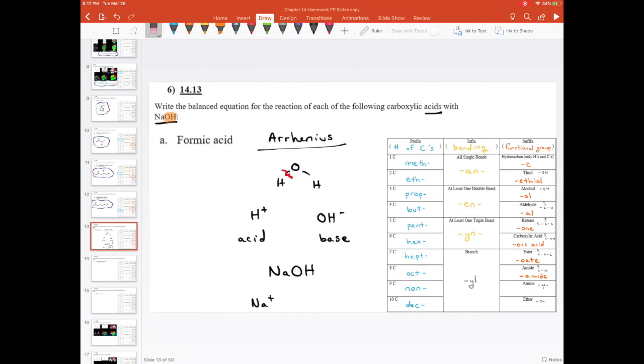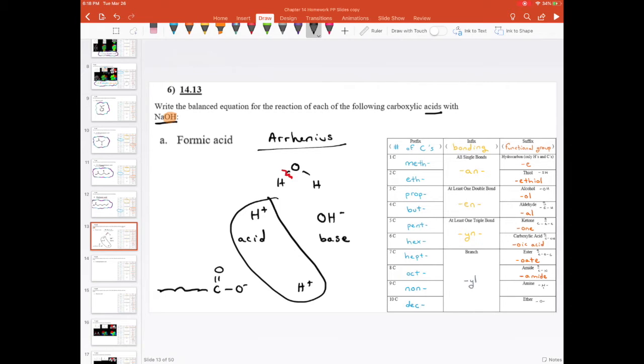So we're taking a carboxylic acid, and just while we're on the topic, a carboxylic acid is a carbon double bonded to oxygen, single bonded to OH, and then some carbon chain. This H on the end is the H that all carboxylic acids can donate. They can throw that H plus away and then have the O minus, and that's what makes these an acid.